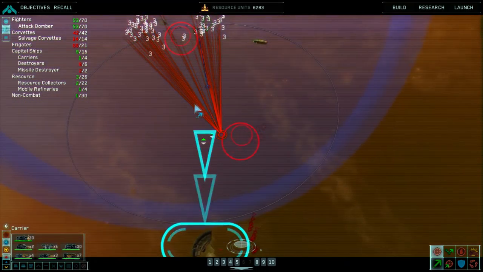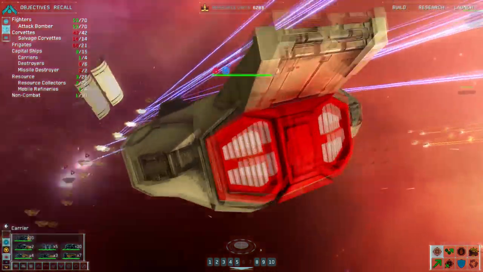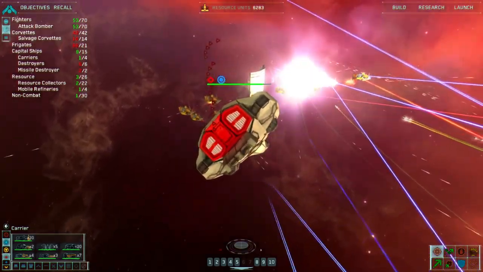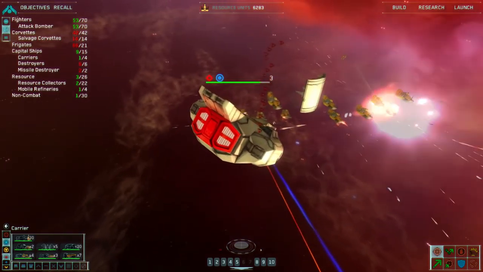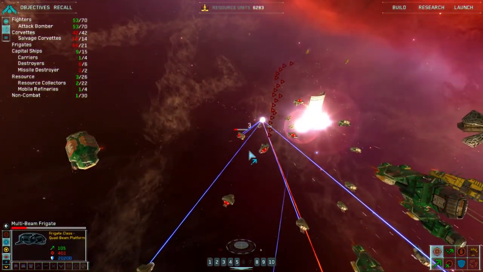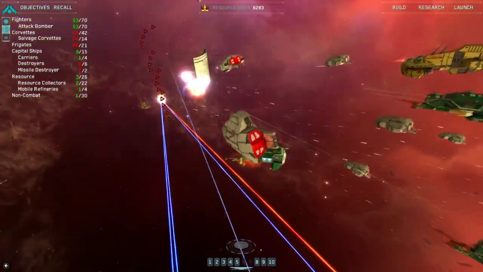Attack coordinates locked in. You guys want to see what the multi-beam frigates do? Because I don't think I've ever done a close-up on them. They're actually kind of cool. I hope we don't lose this one. They have to face their target though. I don't know what he's doing. Maybe he should move back. Yeah, looks like he's dead. That's a shame. Those are not replaceable.